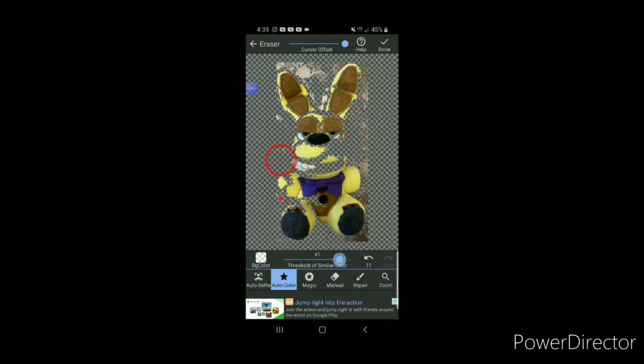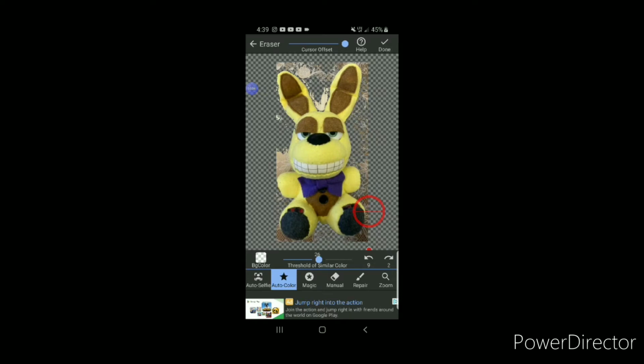Anyways, yeah, it's really good whenever you want to get rid of images, but sometimes it can mess up, like in this clip, and then you're going to have to manually erase everything around the image you want to crop. It may seem tedious, but it is worth it at the end when it becomes the end result. I'm sure with some patience and some time, it'll be great. Trust me.